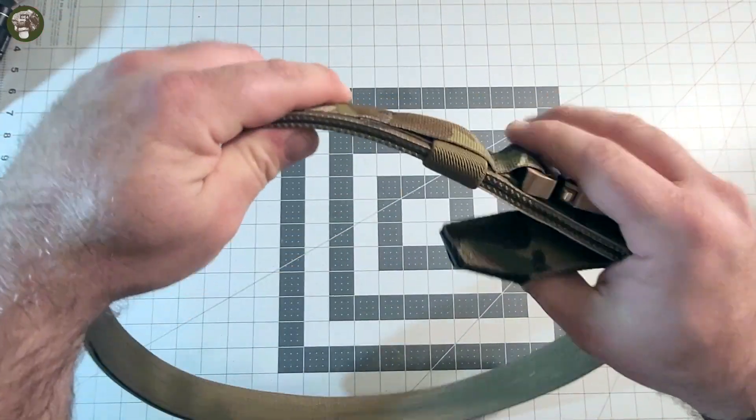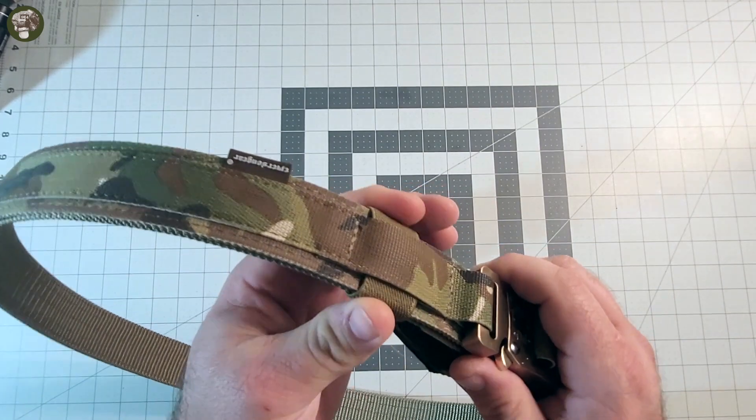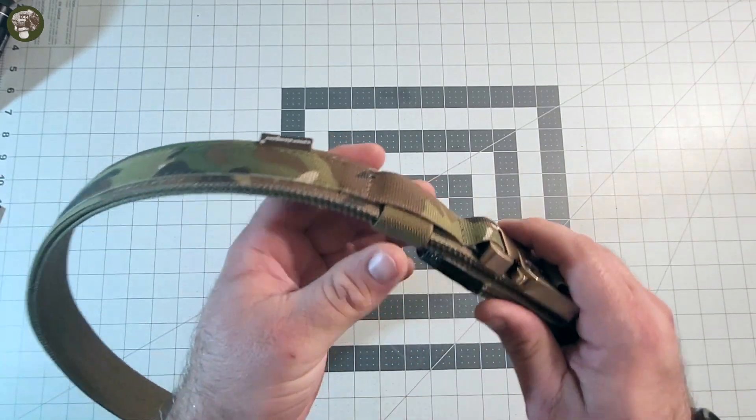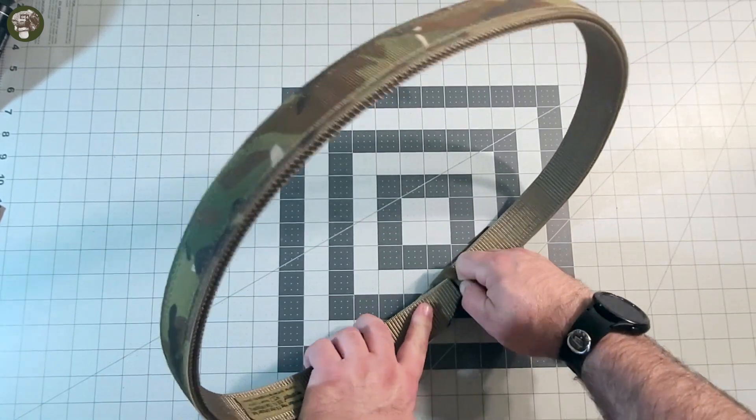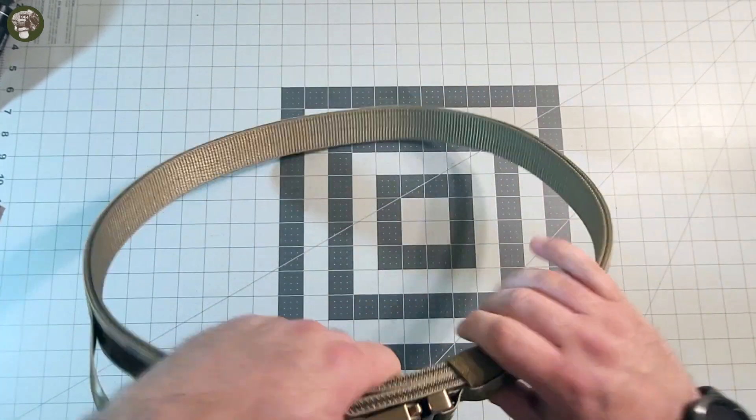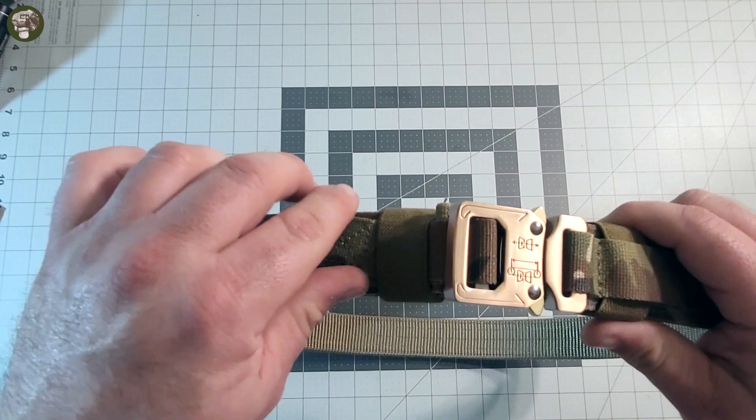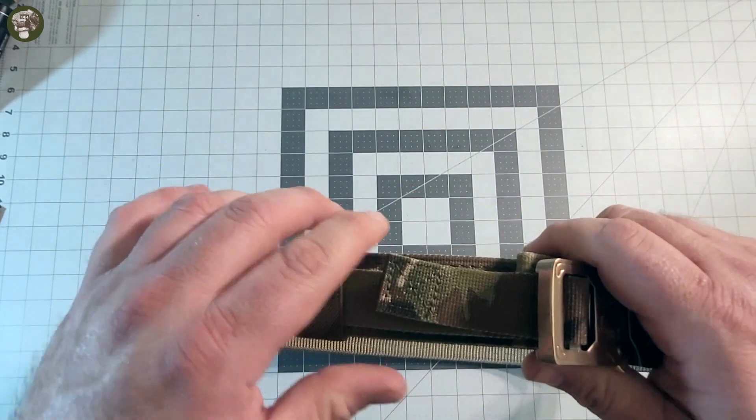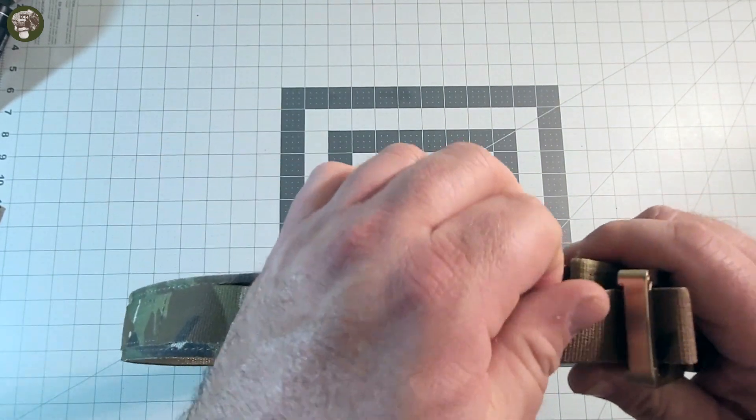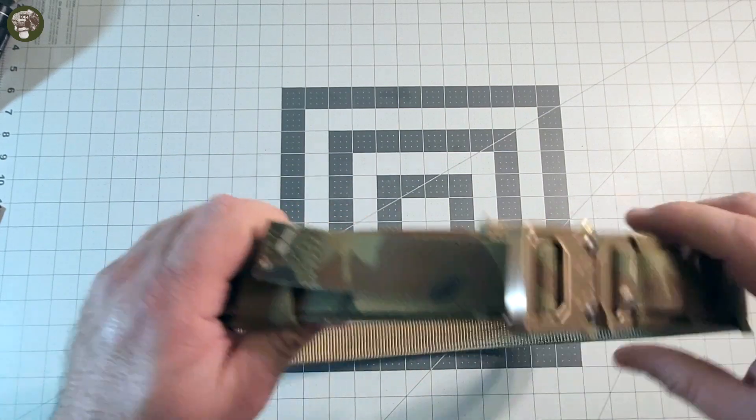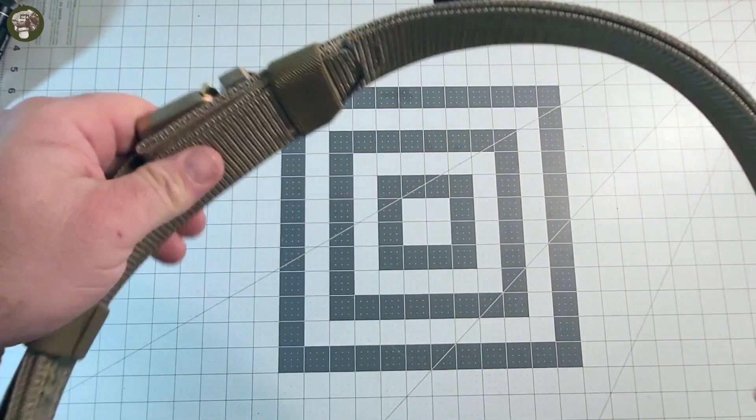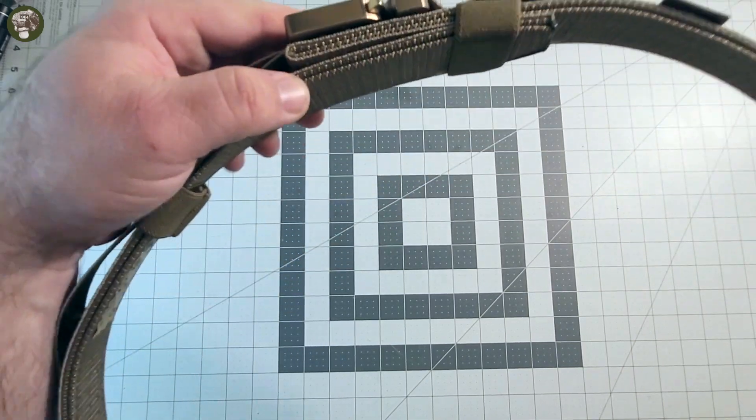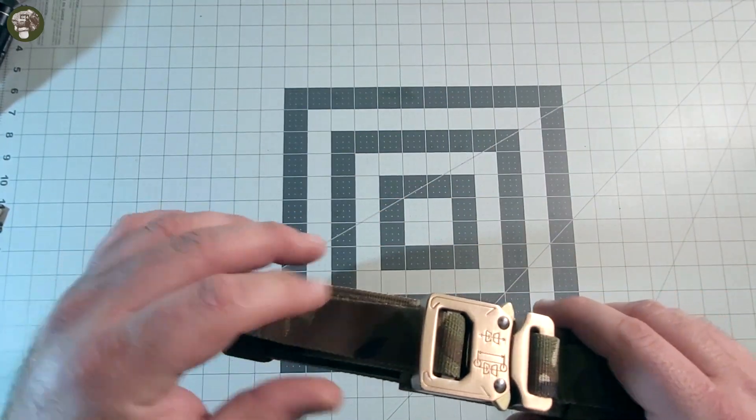So when you get it all together, look at that. There is this elastic keeper on this end, and I'm just kind of at a loss as to what exactly that's for. Only thing I can think is it's to kind of police up that webbing right there. Problem with that is, once you kind of have that all done up, once you put this belt on though, you really can't do that. You can't police that up like that.